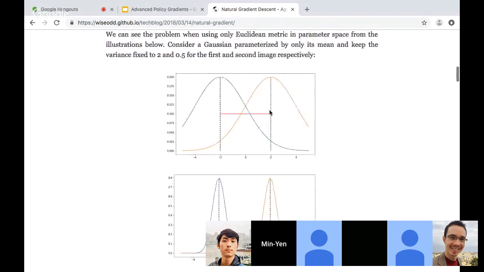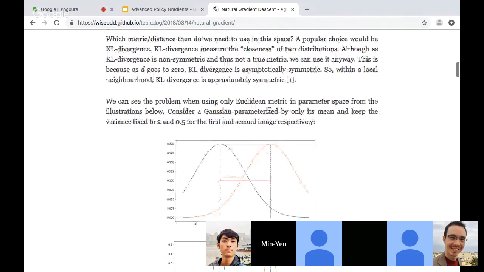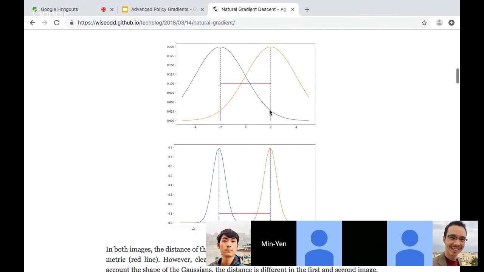So this one has this nice diagram that's telling you why the KL divergence is better, right? The idea is you have two distributions, and even though they have a distance of 4 each, they're actually in a distributional sense quite different from each other. These two overlap significantly. These two don't even overlap at all, so the distance between them is fairly significantly different.